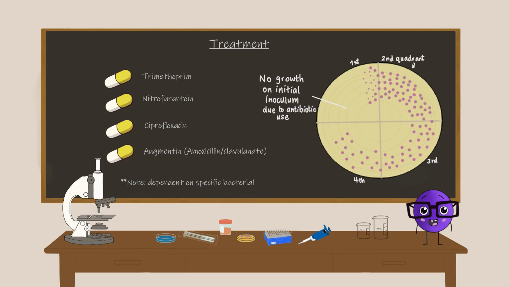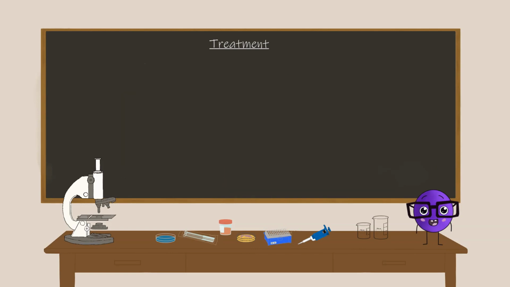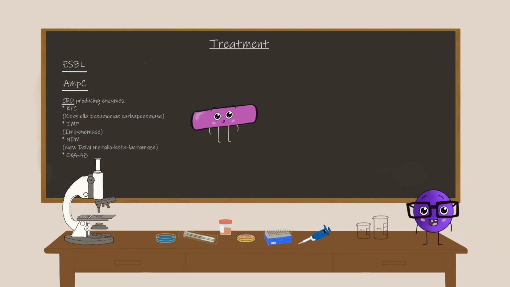The presence of the antibiotics can be detected using culture plates by viewing the growth pattern. The first inoculum shows no growth on the plate, but growth can be seen after. Further work can be set up to identify resistance mechanisms such as ESBL, AmpC, and CRO. These terms all refer to enzymes produced by bacteria that specifically target and break down certain antibiotics. By inactivating the antibiotics, the enzymes effectively render them useless against the bacteria that produce them.